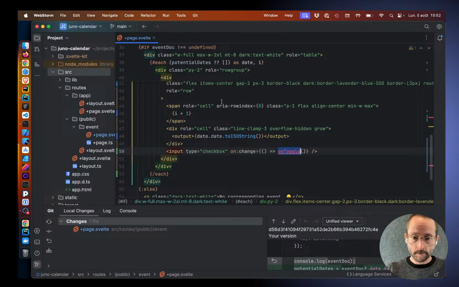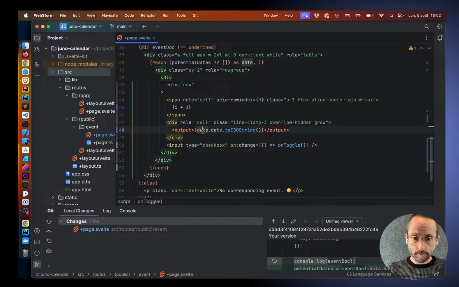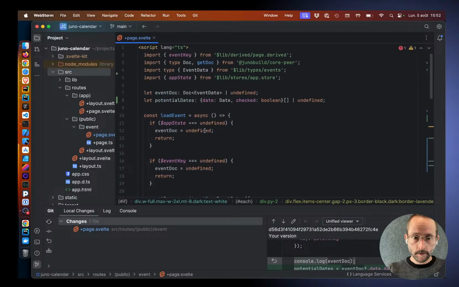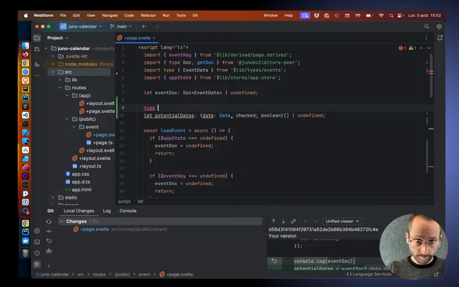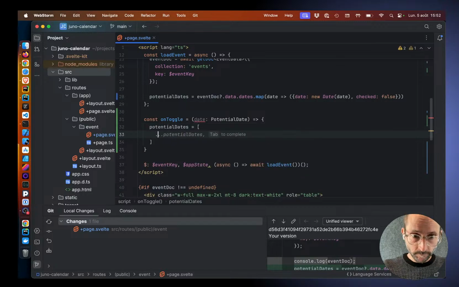And toggle, and we're gonna toggle this one, right? So here each time I move something, potentialDates becomes potentialDates filter.